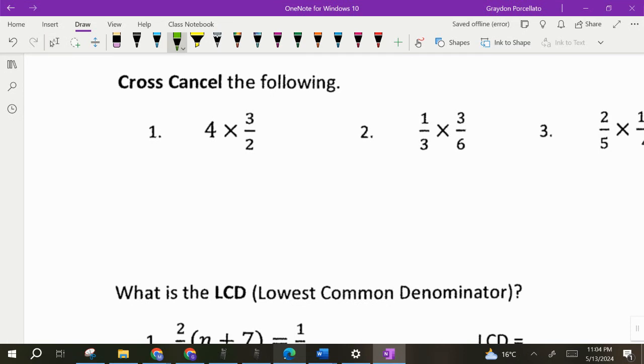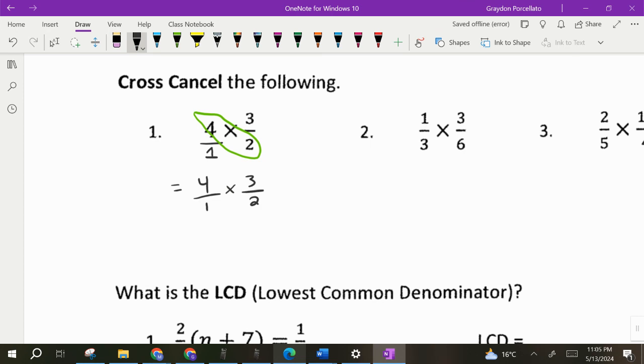The first thing I do want to point out is this 4, and I could ask you all, but that's 4 over what number? I'm hoping that you're thinking that's over 1, right? Because any whole number is always just over 1. So what it means when it's saying use cross cancel is that I'm looking across here at the 4 and the 2. Maybe I'll write this out to make this look a little better. We have 4 over 1 times 3 over 2.